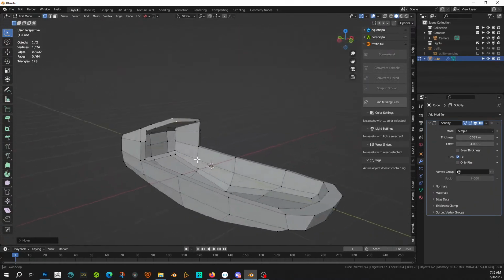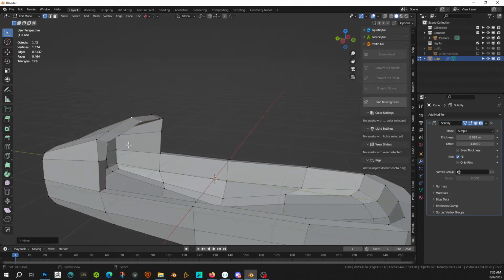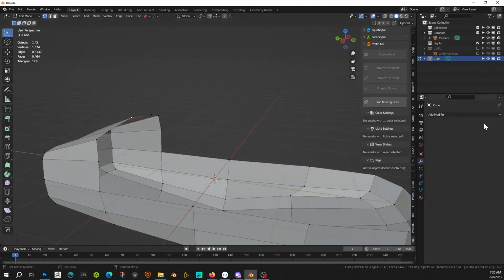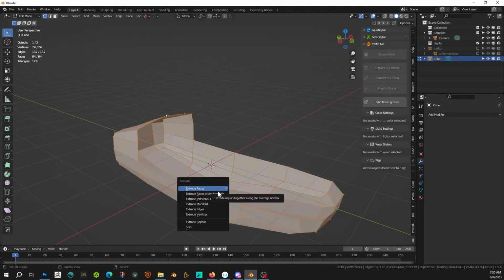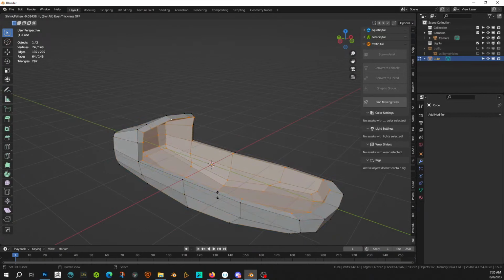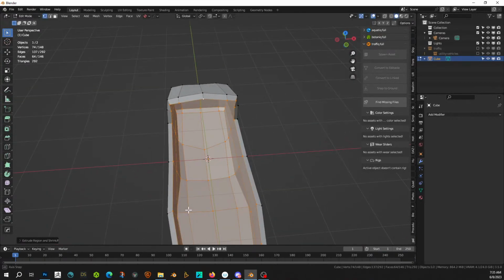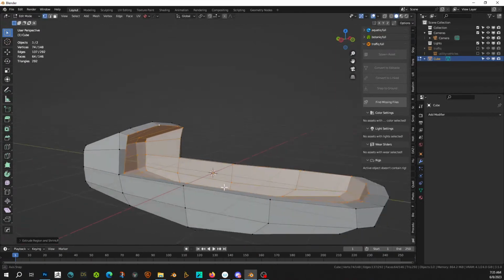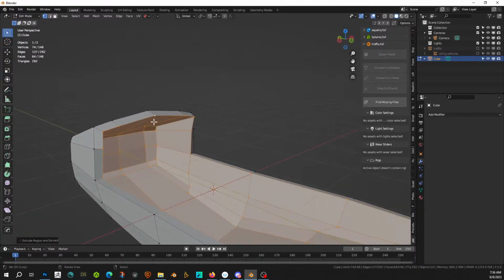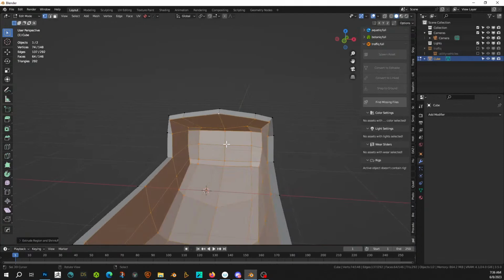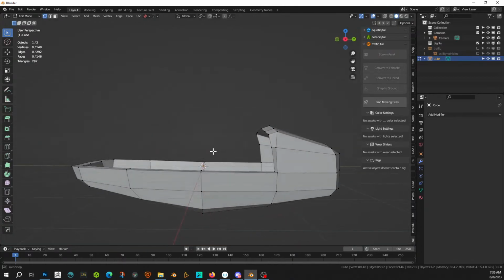One thing I'm noticing, doing it this way, is that we're not getting good topo on that inner side. So let's see what happens, just because this is simple enough. If we just do Alt-E, extrude along normals, and we bring it in like that. Yeah, okay, in this particular scenario, I think that gives us better topology than the solidify modifier, because now we have these edge cuts here, and it's simple enough, it's not breaking anything, so that works.